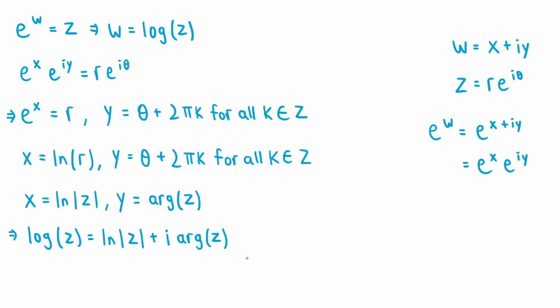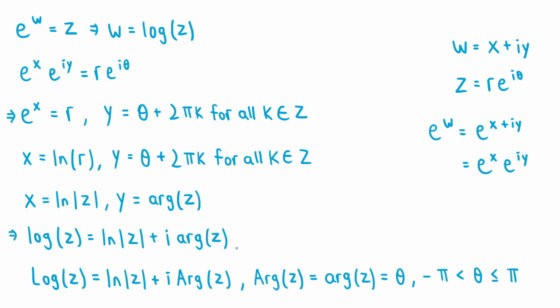Also keep in mind that log of z is distinct from ln of z, as mentioned earlier, and the reason why we needed to make this distinction is because log of z is the natural logarithm in the complex numbers, which is multi-valued, while the ln function is single-valued. The exponential function in the complex numbers can also never equal 0, just like the exponential function in the reals. So the complex logarithm is also undefined for z equals 0. So the natural logarithm function in the complex numbers is defined for all non-zero complex numbers.